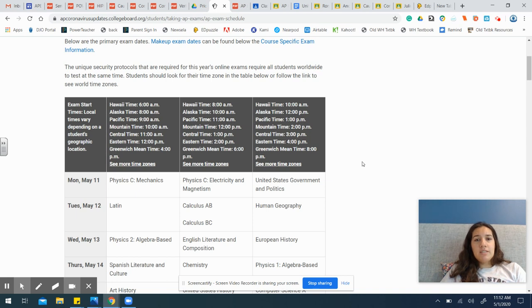I also recommend, a lot of you asked about notes, what notes you should use. Is it open note? So yes, it's open note. Yes, you can have tabs open. There is no lockdown browser. However, College Board and myself really recommend that, because of that time constraint, you will not have time to start searching through things. So I'm going to go over what I recommend.